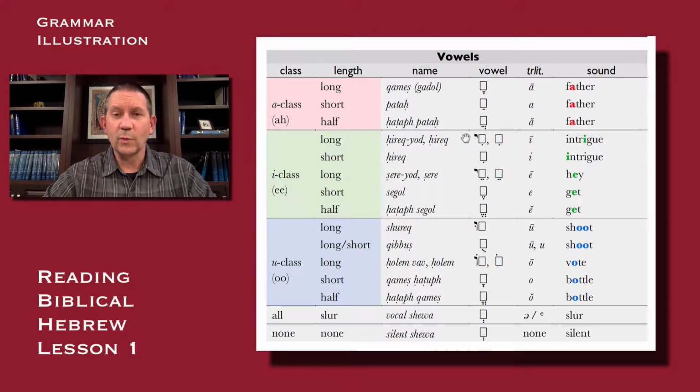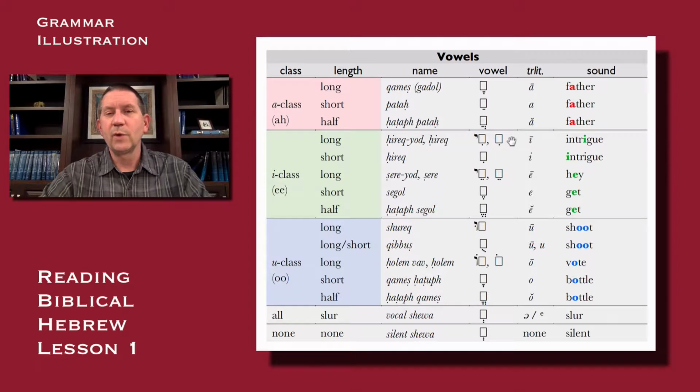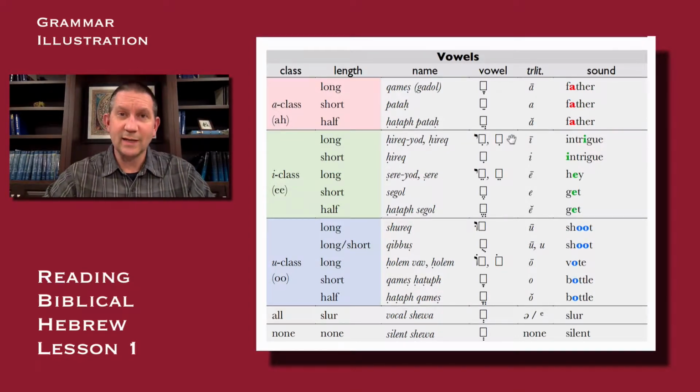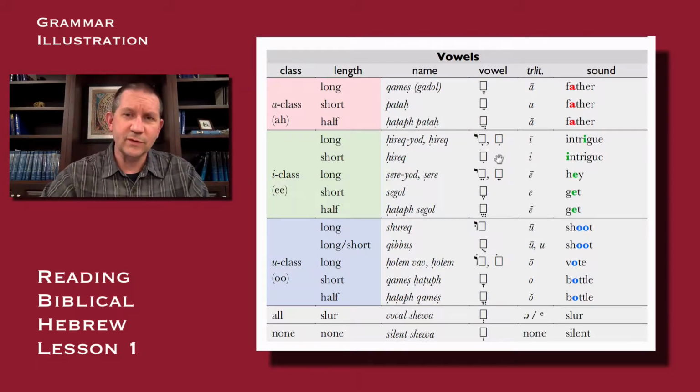Most of the time, when we have the long chirik, it has the yod, and if the scribes have omitted the yod, in fact, we'll call it defectively written. But when we know a little bit more about Hebrew, we will know when certain words expect a long vowel, and when we see that, and we are expecting a long vowel, and we see the chirik, we'll say to ourselves, oh, this must be one of the places where they omitted or forgot to put in a yod, and I just know to pronounce this chirik as long. But for now, if you see chirik without yod, assume it's short.